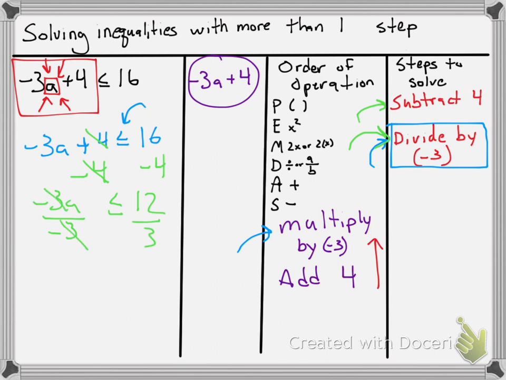This simplifies as just a, which is perfect because we want to get our old man by himself, which he is. And then we have 12 divided by negative 3, which is negative 4 over here. The reason why we box this up here is it reminds me every time that I multiply or divide by a negative sign, I'm going to flip this sign here. So I'm actually going to do that in red. Instead of having less than, I'm going to have greater than or equal to negative 4.